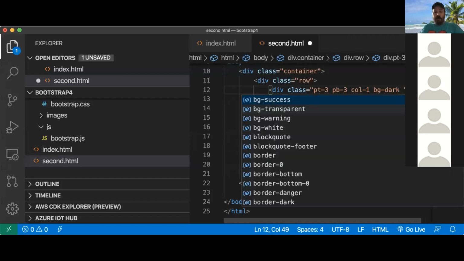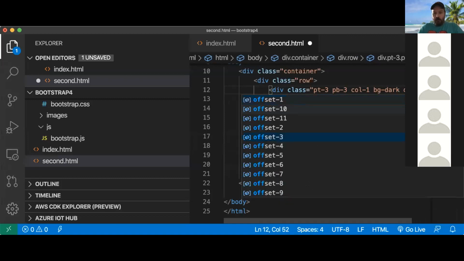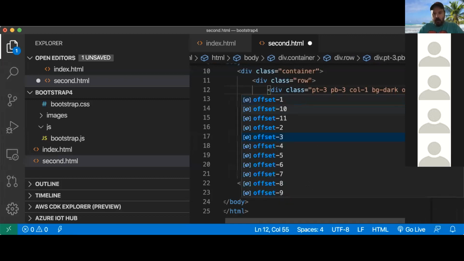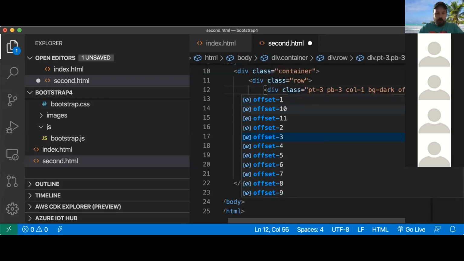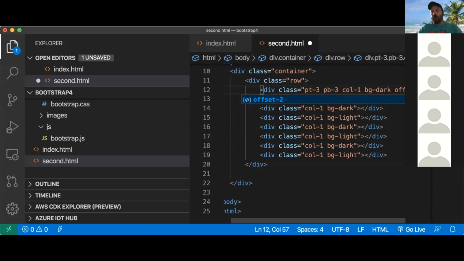Our class attribute for that is offset, and we have 8. We have 4 extra columns that aren't being used. So to center our board, we're going to just offset 2. So we'll have 2 columns in the front, 2 on the back side, so that they even out.